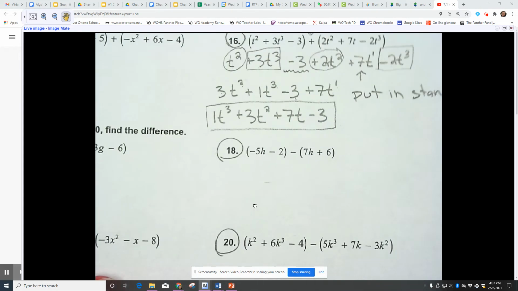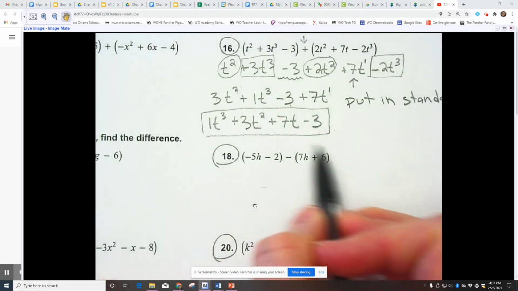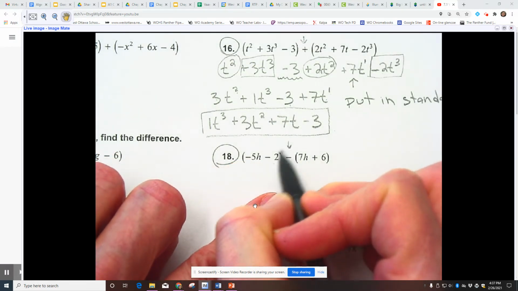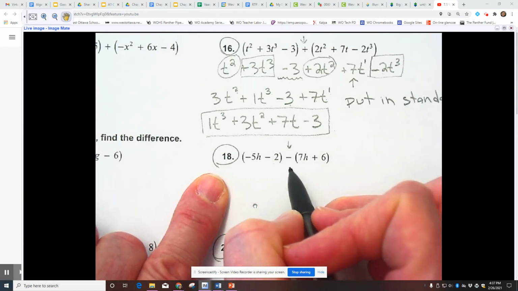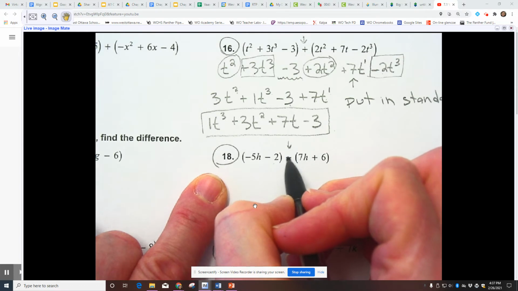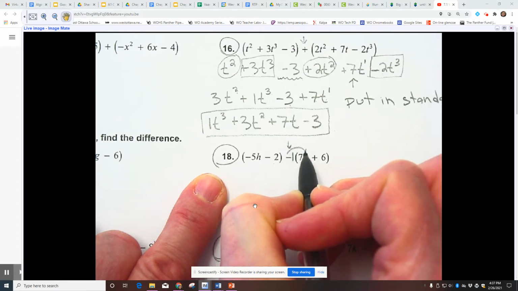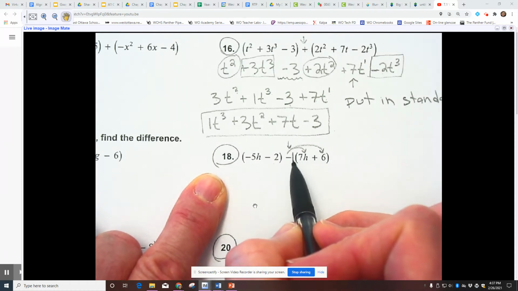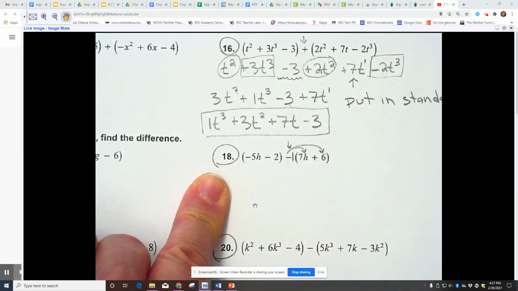Okay, subtraction is a lot the same, except we're going to add a step. So got binomial, binomial. What do I have between them? I have a subtraction. So for subtraction, you want to slow down. We have to add a step. Remember, subtraction is the same as having a negative 1 out in front of our parentheses that we have to distribute. So I want you to write in the negative 1, and I want you to write in those arrows.